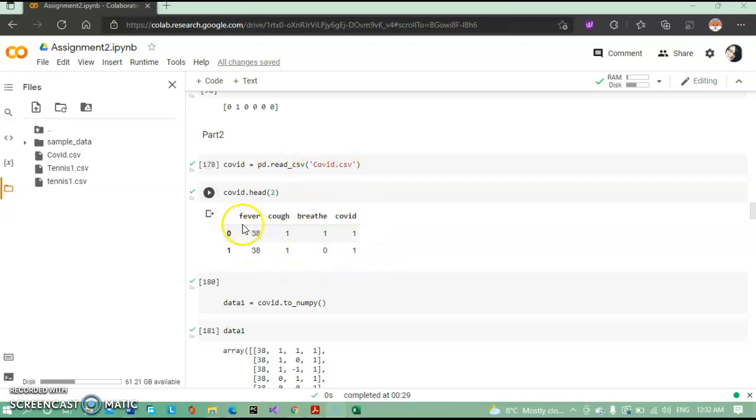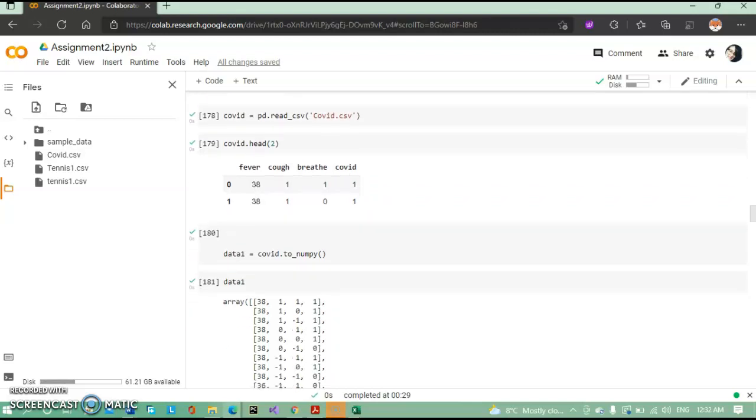Here we can see my features like fever, cough, breathe, and then the label: 1 means that someone has COVID, and 0 means that they don't.